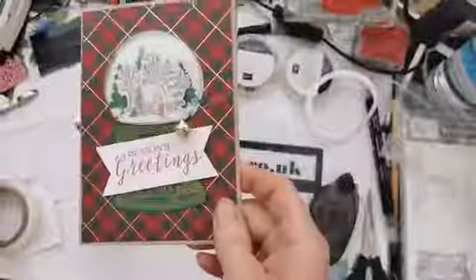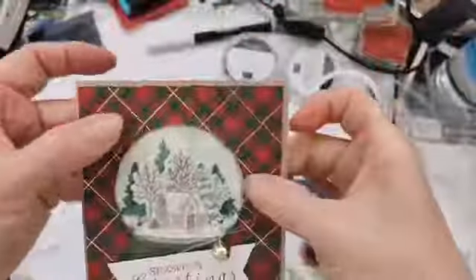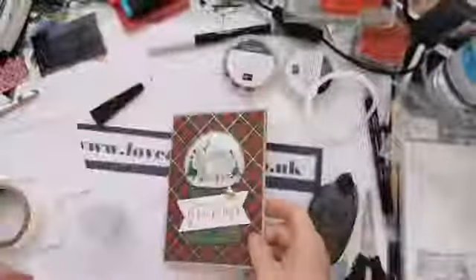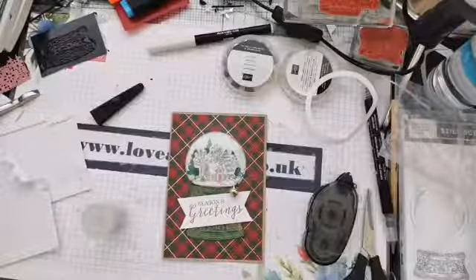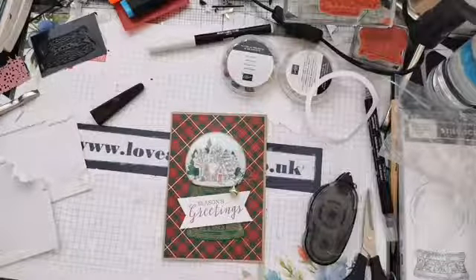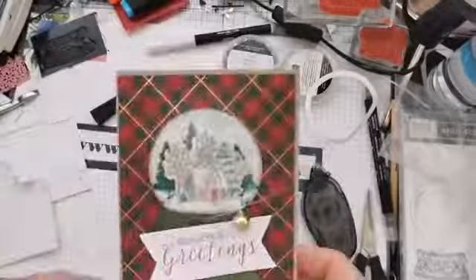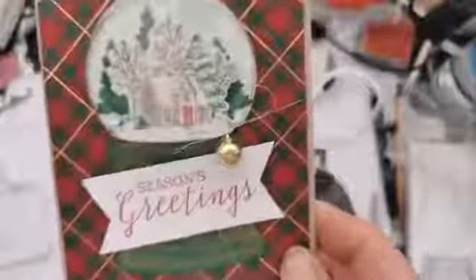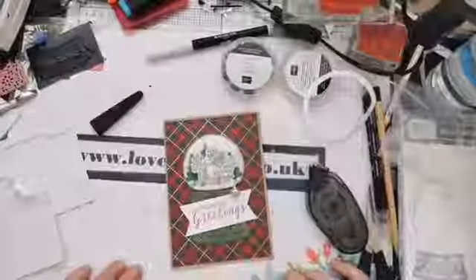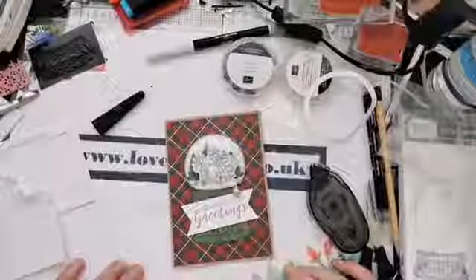So there we have our little shaker card — our little snow dome with little snowy sequins in there, and our expanded base. A really pretty little card. These snow domes are really lovely, and having that double lot of adhesive means you get a really good solid stick and none of your sequins are going to be escaping. In fact a lot of demonstrators have actually made snow globes with water in — looking at glues and things to make sure you get a watertight seal, adding some glycerin, and they've found it does actually hold water so you can get really authentic with your snow domes.